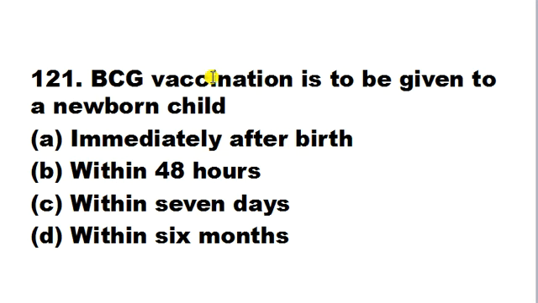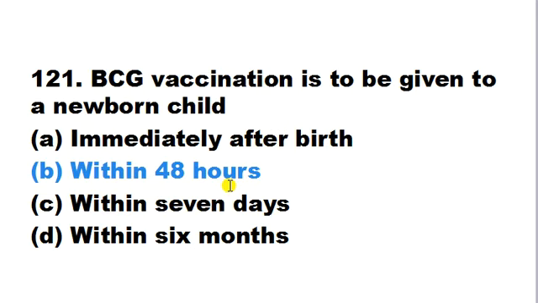It is a vaccine that is given to a newborn child to protect it against the tuberculosis disease. So tuberculosis is a disease that is more prone in some places, and there this BCG vaccination is given to every child in India, because it protects from the tuberculosis disease. It is a lung disease, which we also call TB. So here the correct answer would be B, within 48 hours. So BCG vaccination is to be given to a newborn child within 48 hours and it protects children from tuberculosis disease.